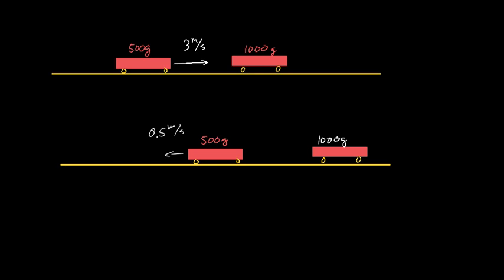So 500 times 3 plus 0, that would be the initial momentum of the system. That is a 3 all day long. I don't know what you think it is. And after this, here's where you need to be careful. That 0.5 has to be negative, bounces back. Momentum has direction. Plus my unknown velocity there. This good? So what do we actually get for an answer? 1.75. That's right. 1.75 meters per second.